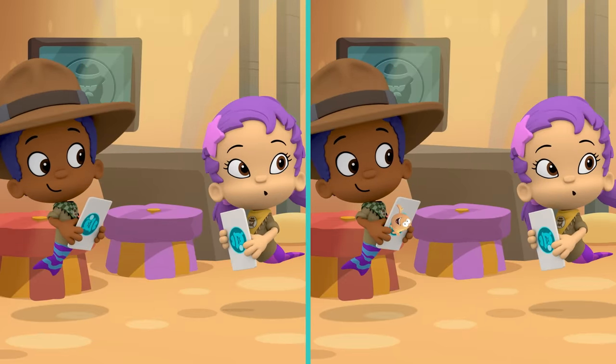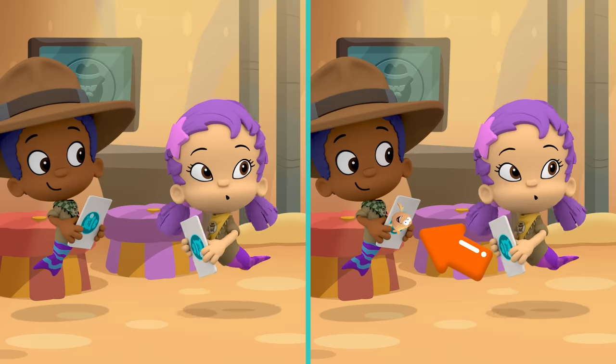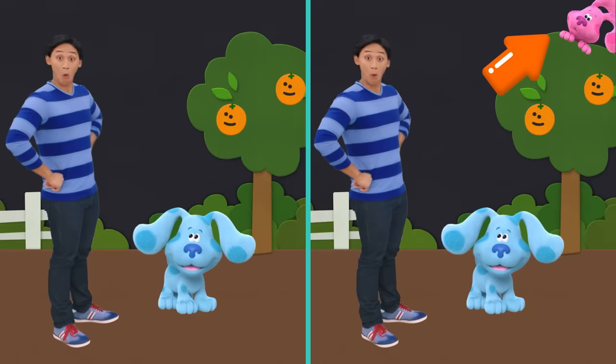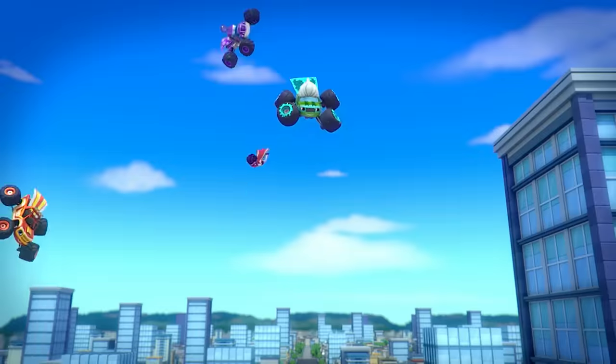Did you find another one? That's right, the envelopes have a different picture on them. You're so good at this. Great job spotting those differences. Which round was your favorite?